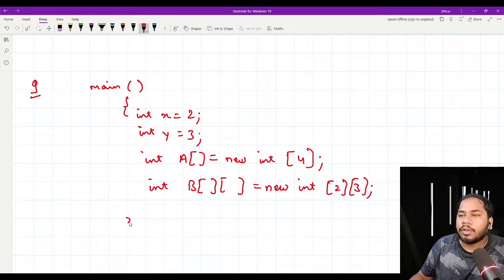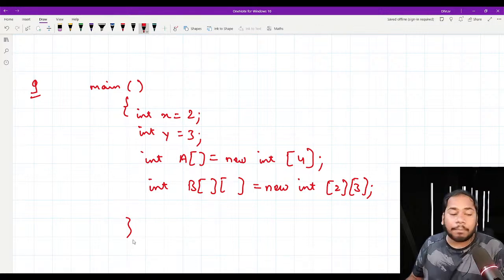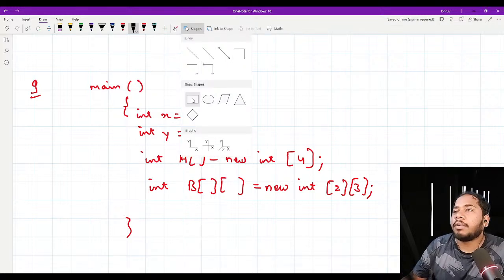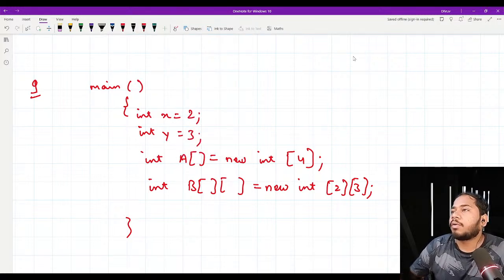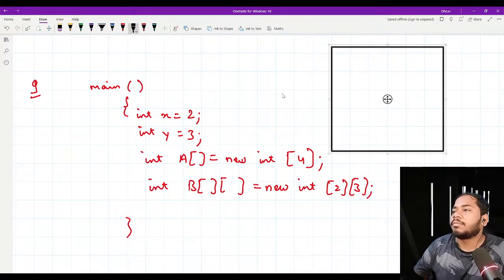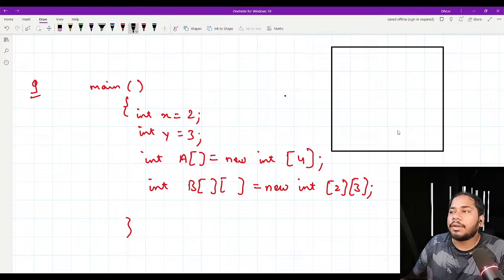So in this case, guys, what will happen? Suppose we have a call stack here, this is the call stack.